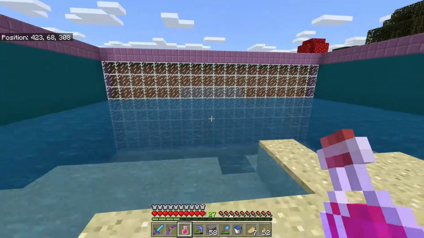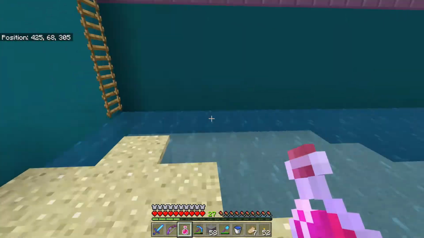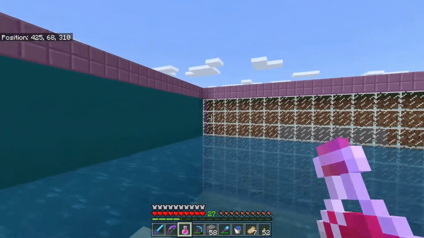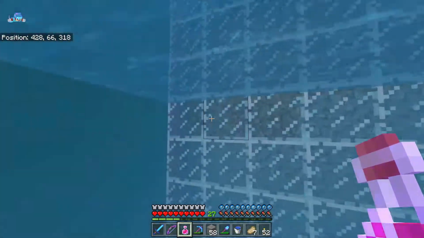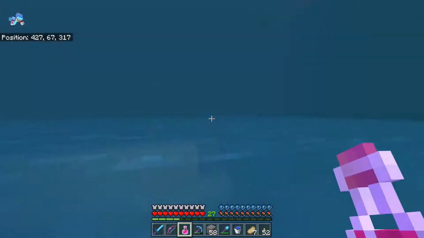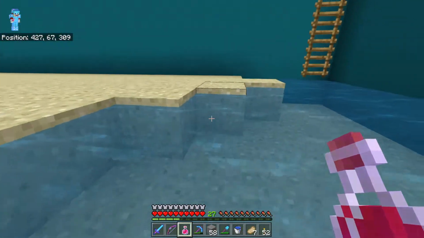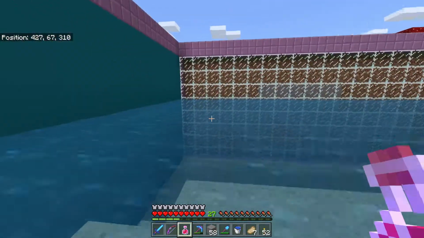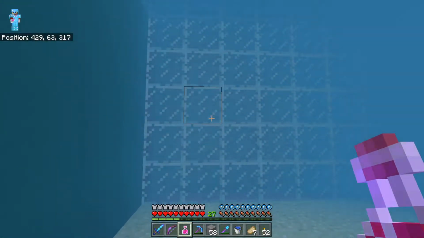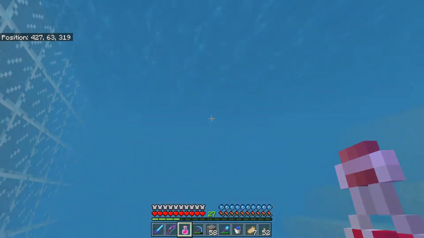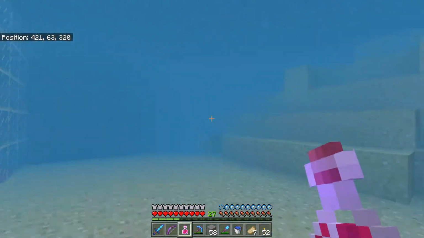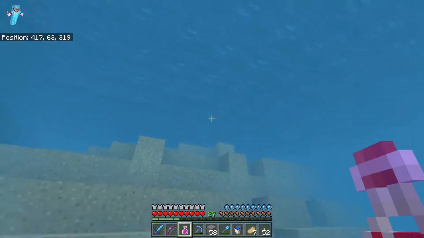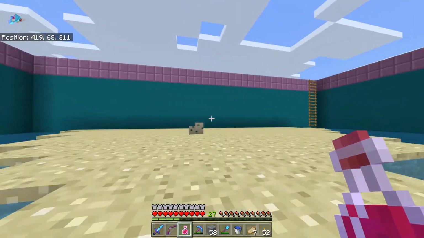Alright. So here's the water all done. At the last bit where I had to get rid of the infinite water source, I just took it out at the very end, and to be safe, I just swam over here and grabbed water from this area right here. But as you can see, it's all source blocks. There's no currents or anything like that. I had a couple turtles in here early just because they take forever to hatch.